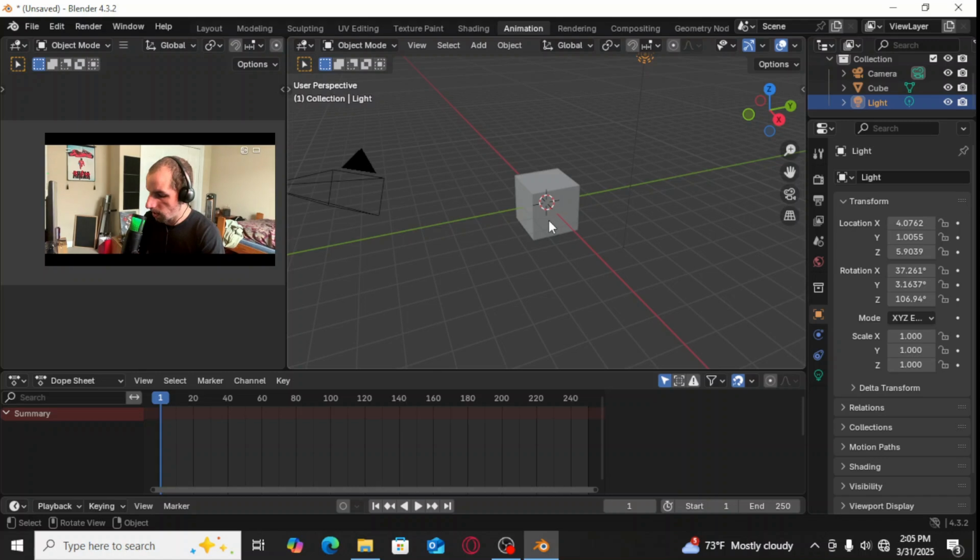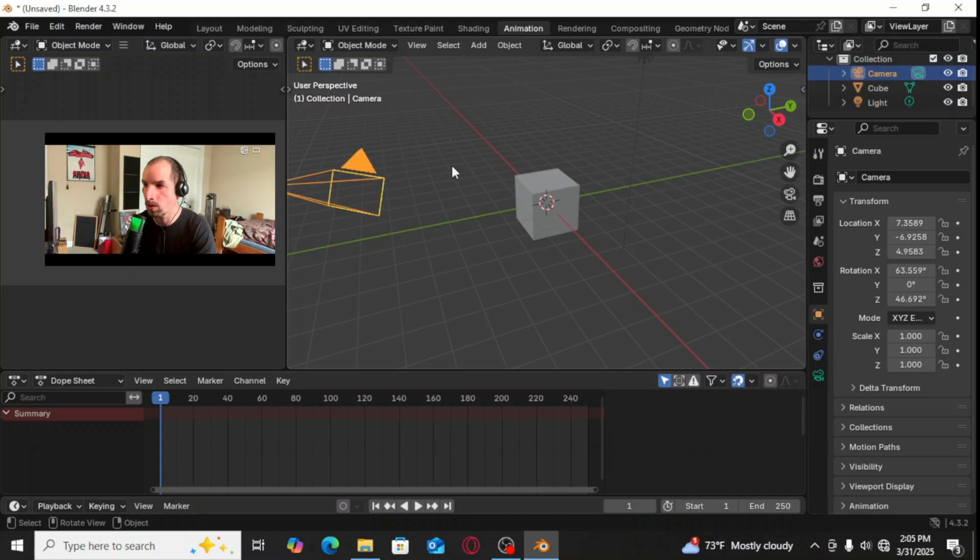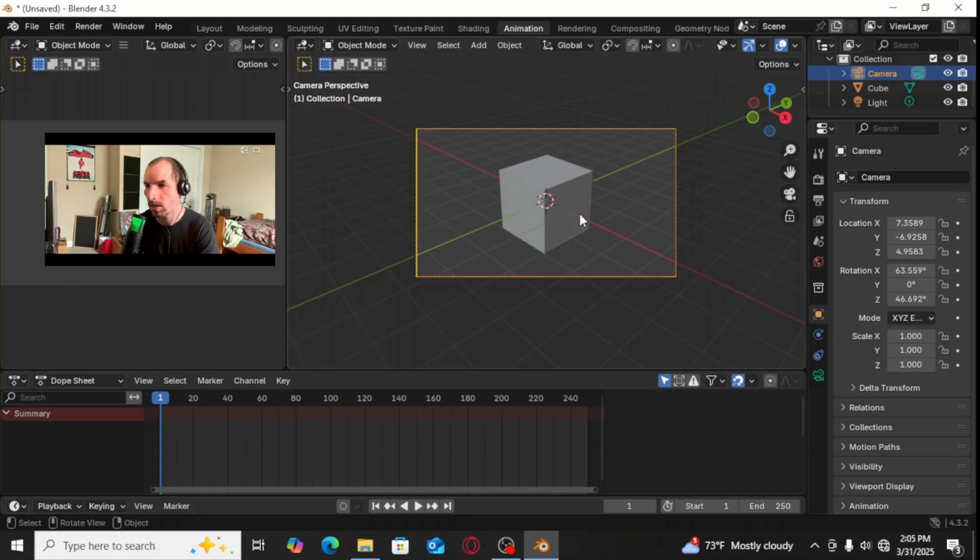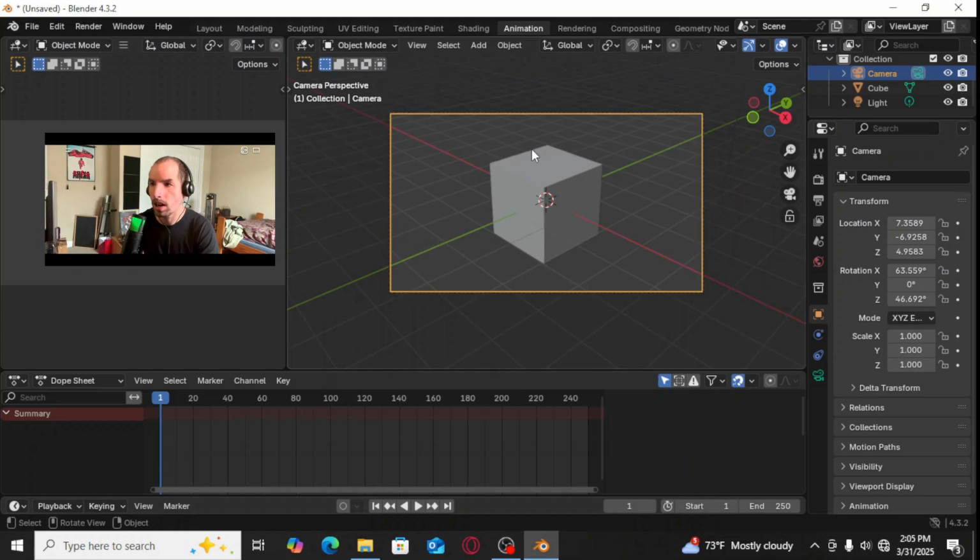So what we're going to be doing now is we're going to actually be framing the animation. First you want to get into the perspective of the camera by pressing 0. And so right now I am in the perspective of the camera. The second thing that we want to do, and this is important, is we want to hit the arrow key button here.